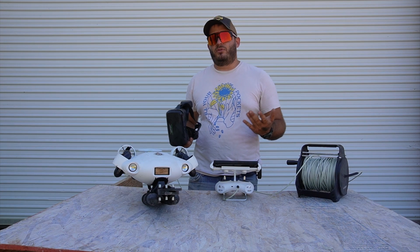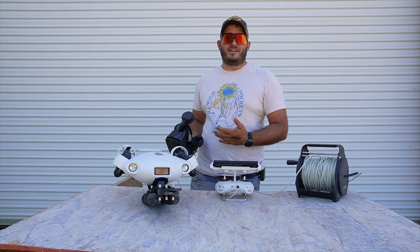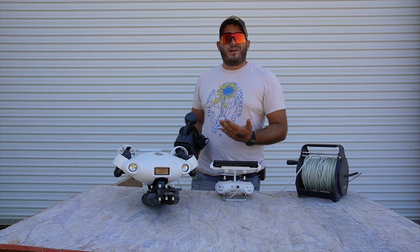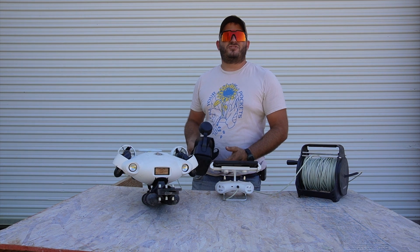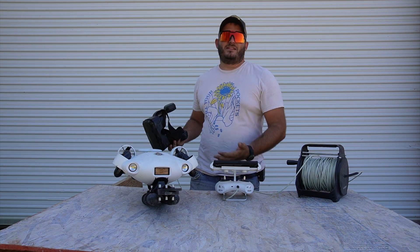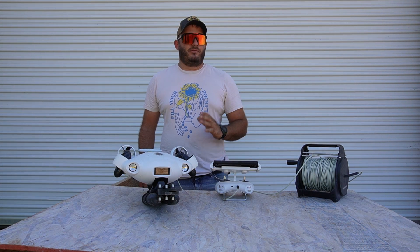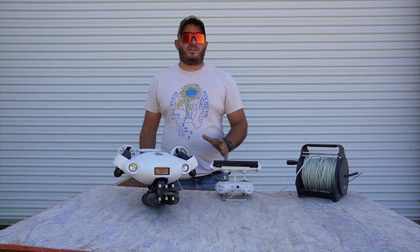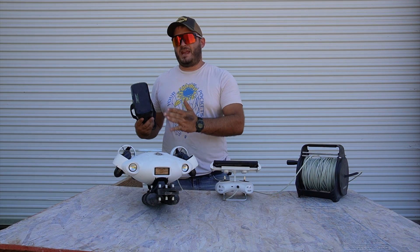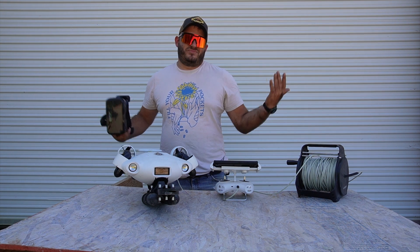The VR suffers from the same problem as hooking the phone up to the controller — all I saw was dust, I couldn't get the controller right, and I had to take off half the case to get it to fit. I'm not a big fan of it; it's got a ways to go. Just make something like the DJI goggles that are set up for transmission. I'd gladly spend a little more to have all the video feed go through a dedicated controller or goggles — using phones just leads to too many issues.